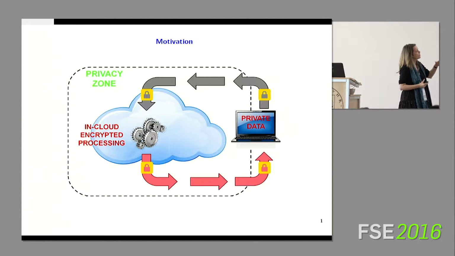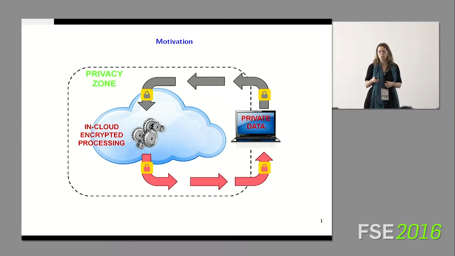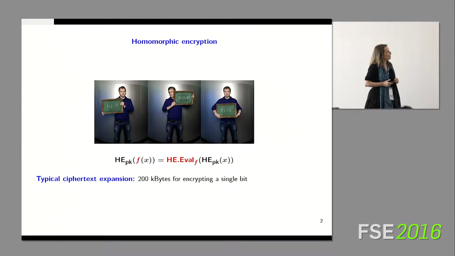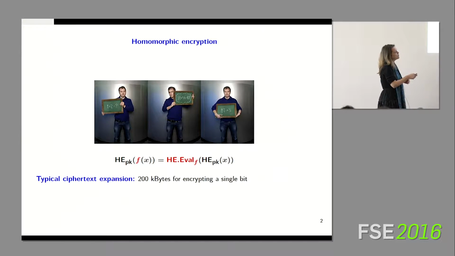is the outsourcing of private data and the delegation of some computation of this data to some cloud services. And so you all know that this can be done in a secure way, in an appropriate way, if these private data are encrypted under a fully homomorphic scheme. Indeed, with such a scheme, the result, the encrypted image of some data by a given Boolean function f, can be computed by homomorphically evaluating this function f at the encrypted data.